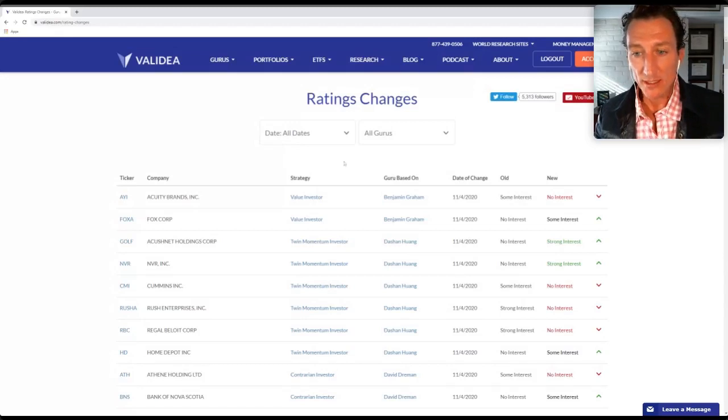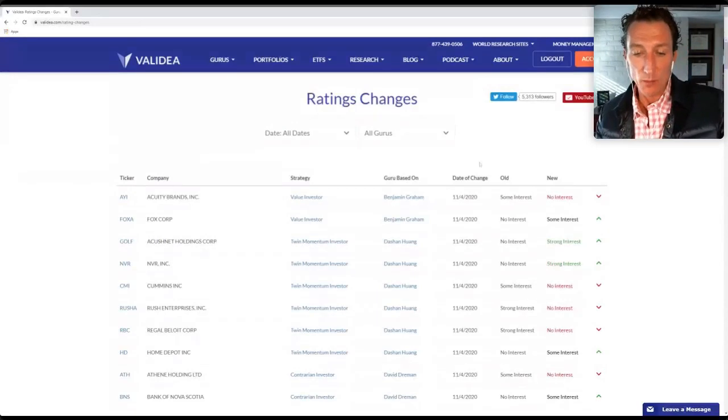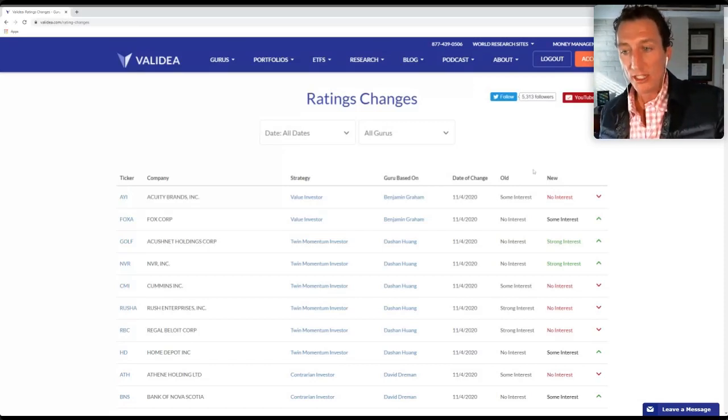And O'Shaughnessy basically tested a number of different quantitative strategies back to the mid-1950s. These are relatively simple, straightforward strategies. But one of the enhancements that he made over the years, and specifically with the value composite model, is in the fourth edition of What Works on Wall Street. O'Shaughnessy basically came up with a way to look at a stock instead of using one value metric like price to sales. O'Shaughnessy uses a composite scoring system.